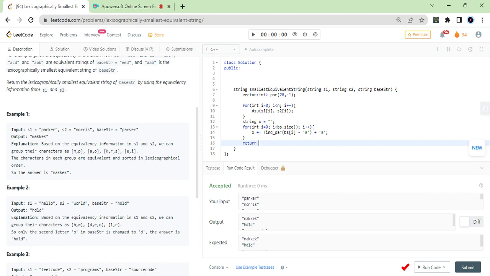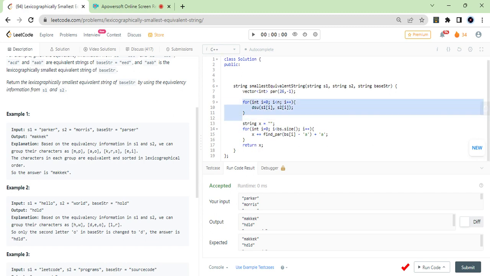That's the whole logic of the problem if you know how to do DSU. Okay? Because now the only thing which is left is the DSU and find parent function, which is also a part of a DSU kind of thing. So this is all what you need to do. You have to take out the two elements which you know will be in the same component.